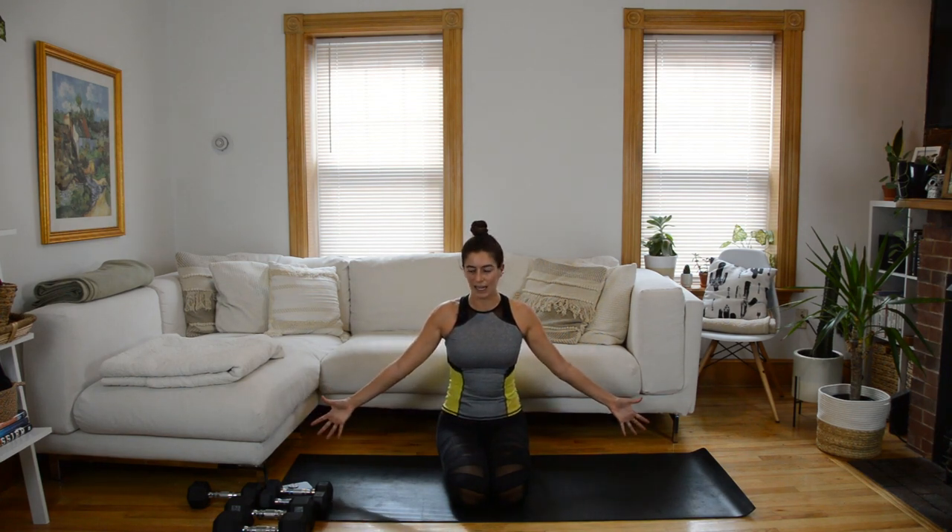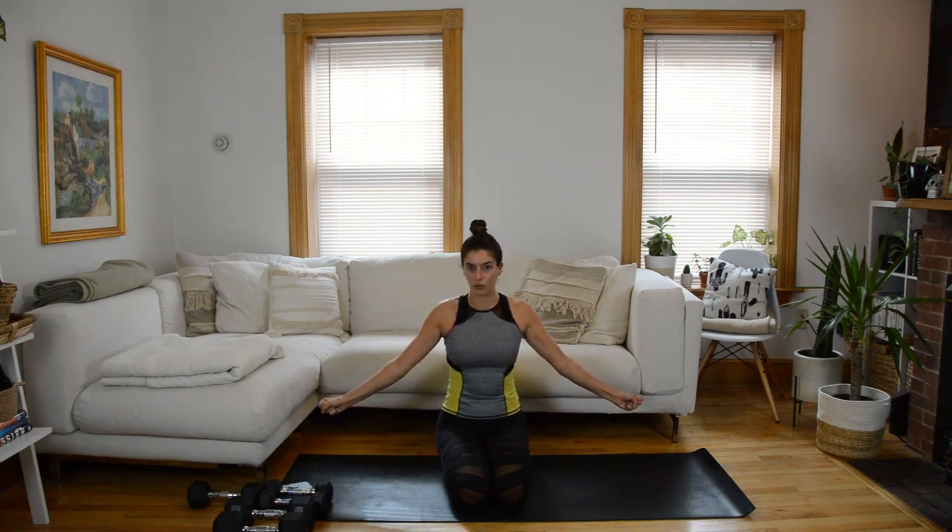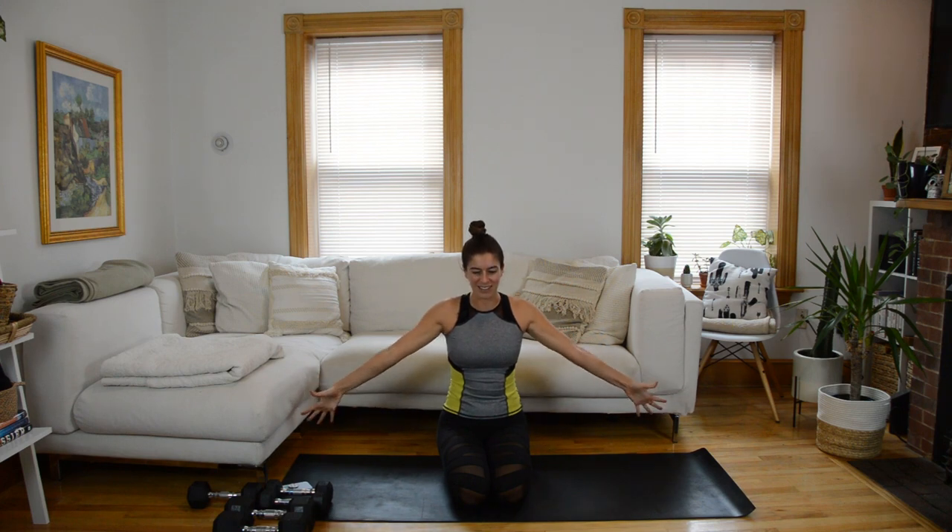From here, palms reach forward — extend your arms out to the side. I want you to make fists with your hands, really clench them, and then open up through the palms and stretch those fingers wide. Continue to do that: squeeze and release. We're going to be gripping weights for a lot of this class, so it's nice to just move those hands and fingers a little bit, warming them up.